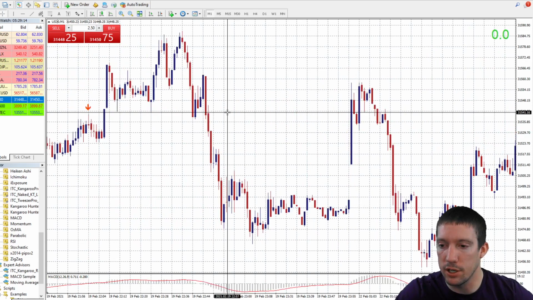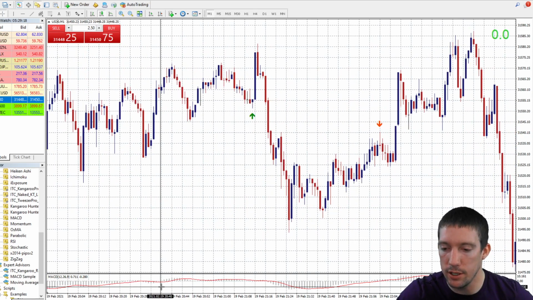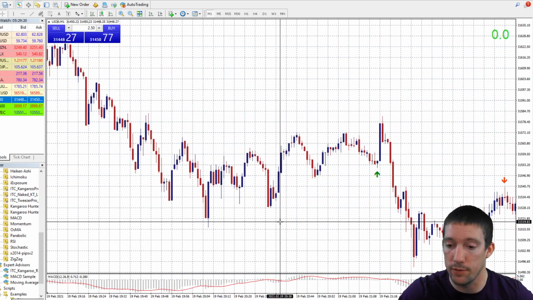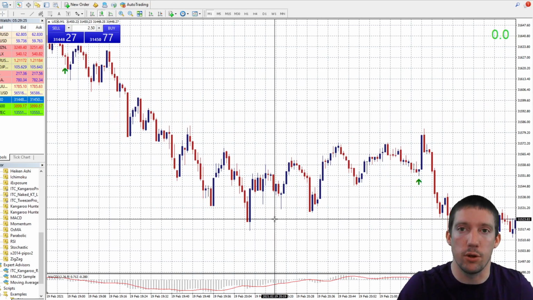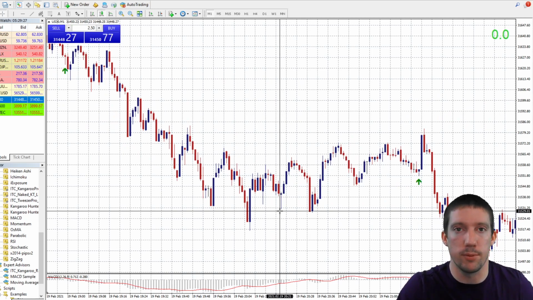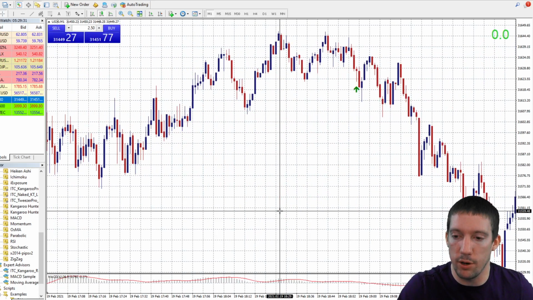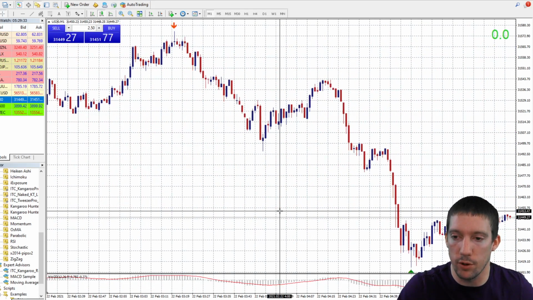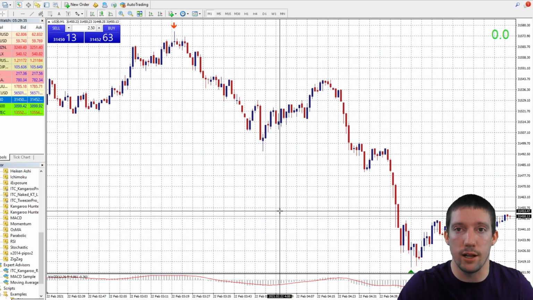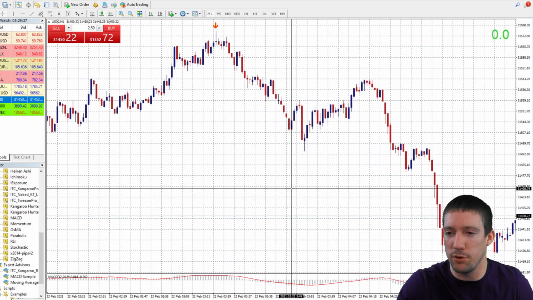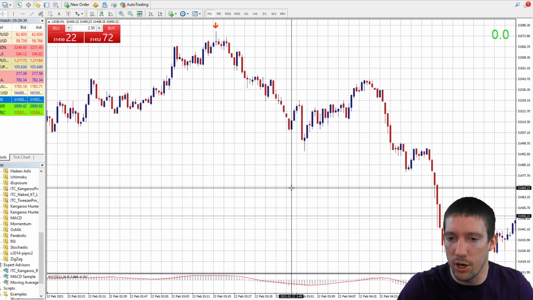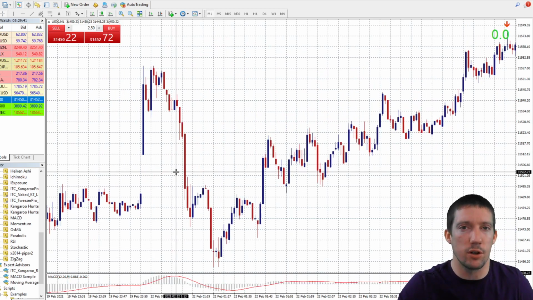So the MACD and everything is another way to check to see if it's going to actually work. That's basically the 3 ways that I try to make sure that I minimize my losses when I'm trading kangaroo tails. And as you can see, it's a very powerful strategy. I like using it on a lot of indices. Some people like to do Forex. I don't do Forex as much as indices, but it is a lot of fun to trade it, and also Bitcoin and stuff as well.